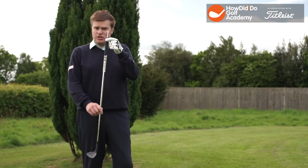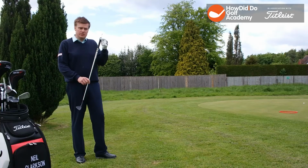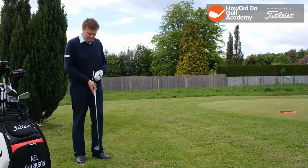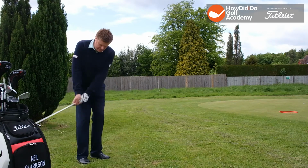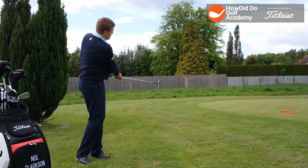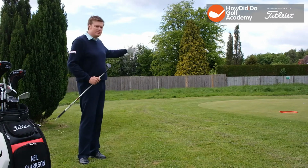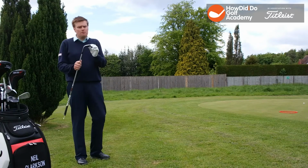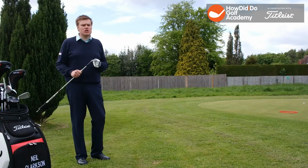So as you can see, by controlling the club handle, having some handle awareness, using the T-peg club head relationship and allowing the body to pivot to target, turn the upper body, the chest through to the target, we can control the loft, we can control the trajectory, hit a softer shot that spins a little bit more, gives you confidence to use the loft on the club, and hopefully allows you to hit some shots a lot closer to the flag.